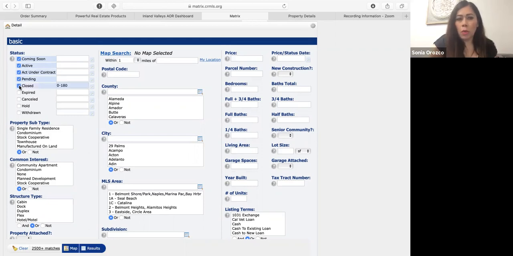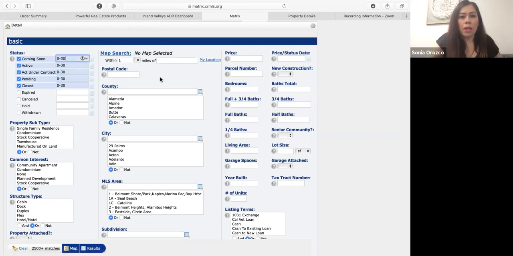And closed. So we want to look at, depending upon how far back you want to go or what kind of update you're doing, you can do 7 days, 10 days, 30 days, 60 days, 90 days, 1 year, whatever it is you're doing. But typically, a 30-day update, I think, is great information. So we're going to put 0 to 30 on each of these, so that way it only gives us the activity for the last 30 days.